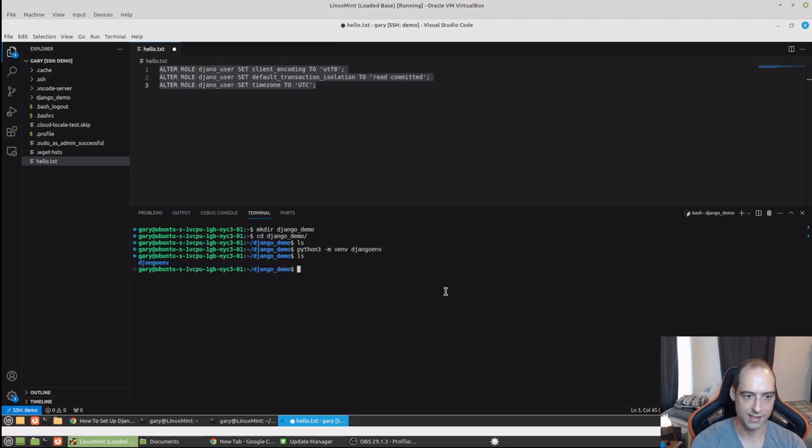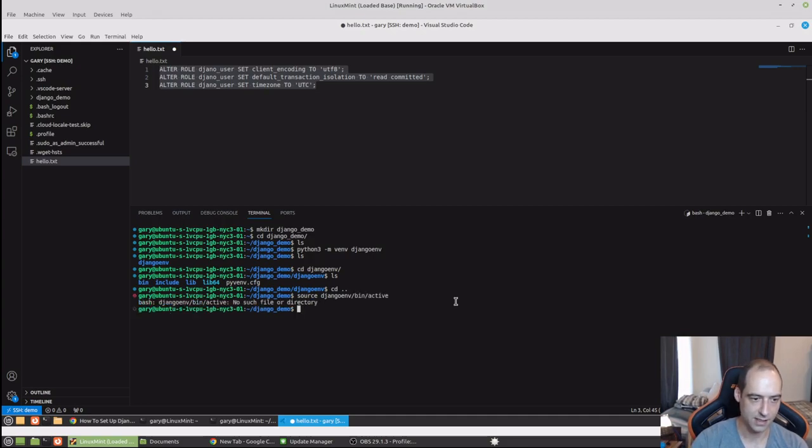And so inside here, we can look around: bin, include, lib64. What we want to do is source env bin, and there's a script called activate. There should be one called activate.